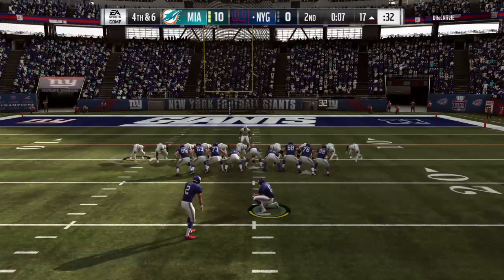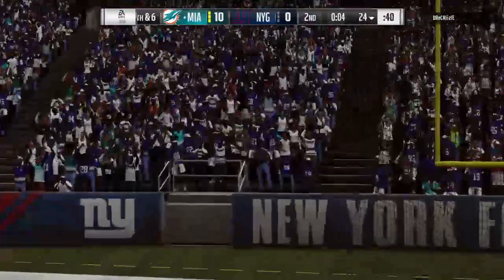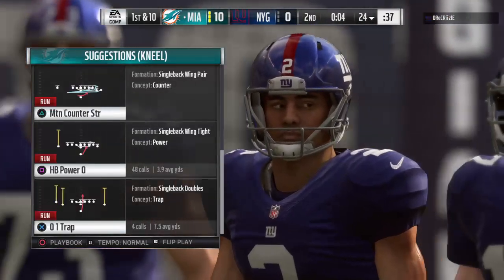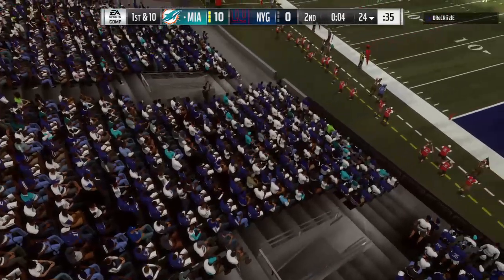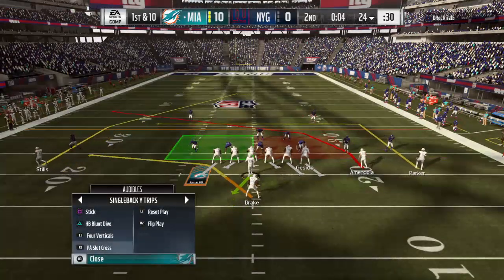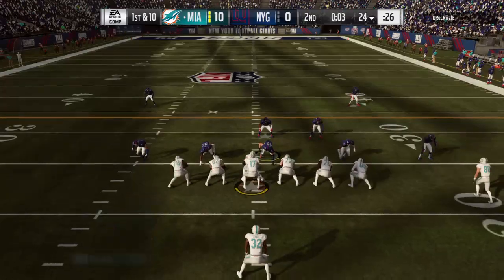From the right hash, just a 34-yard attempt. And this has no chance. It's no good. Well wide to the left, and this score will stay right where it is. So an empty possession there. What do you think went wrong, Charles? Well, it looked like maybe the plant leg might have given way just a little, and when that happens, guys have a tendency to pull through the ball to compensate, and in doing so, sent this one off target.